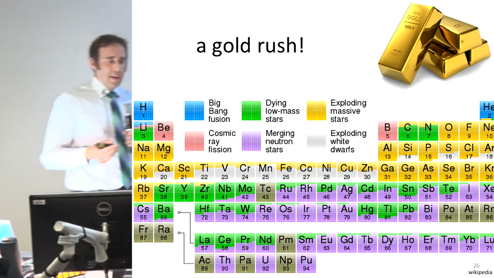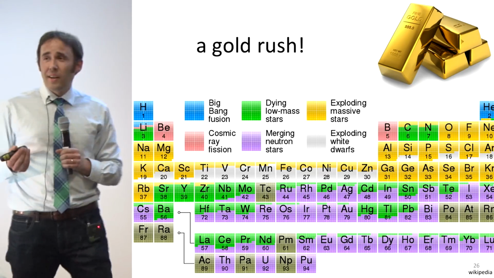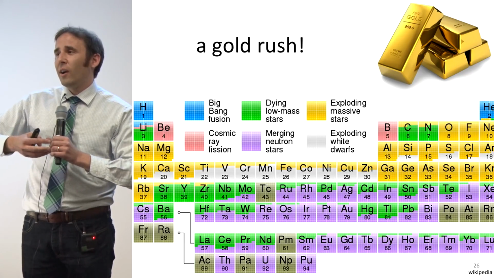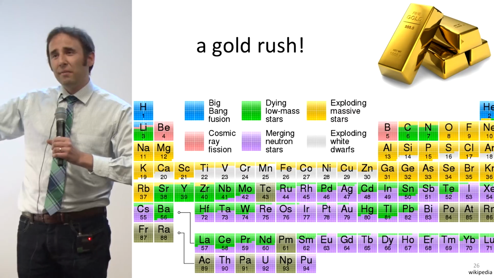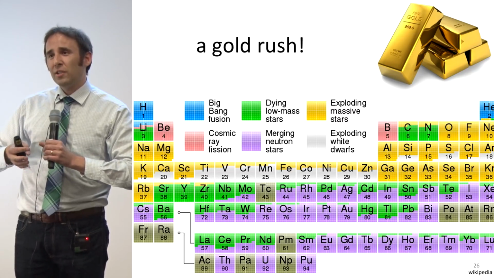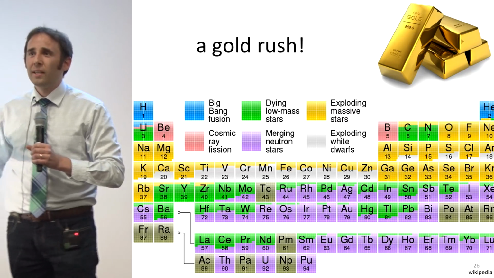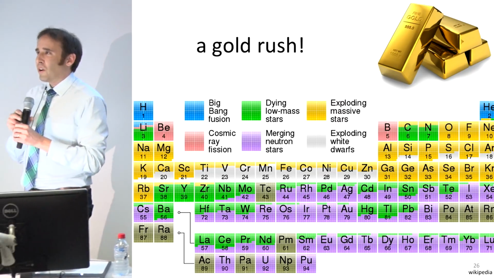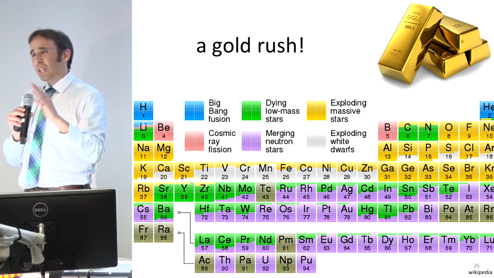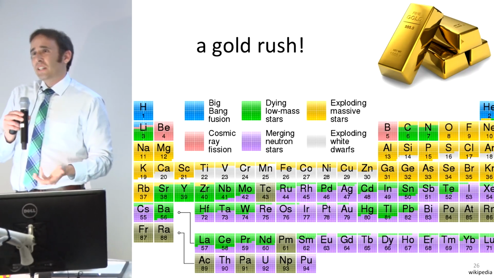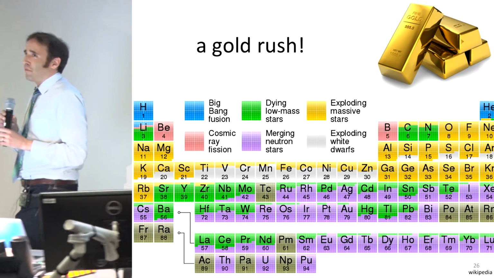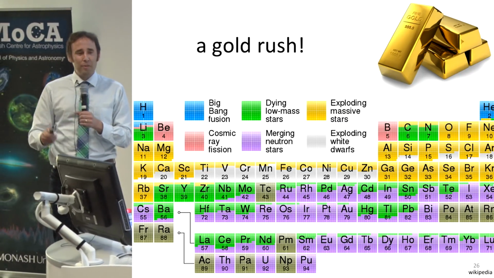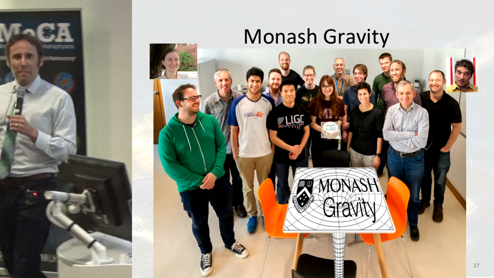Based on the observations of this kilonova, we now believe that in the radioactive ejecta of these two neutron stars, there was enough gold created to account for the gold observed in our solar system and on Earth. Potentially the gold in your own jewelry was in fact forged in the furnace of a binary neutron star coalescence. So that's kind of cool. And here I pass off again.